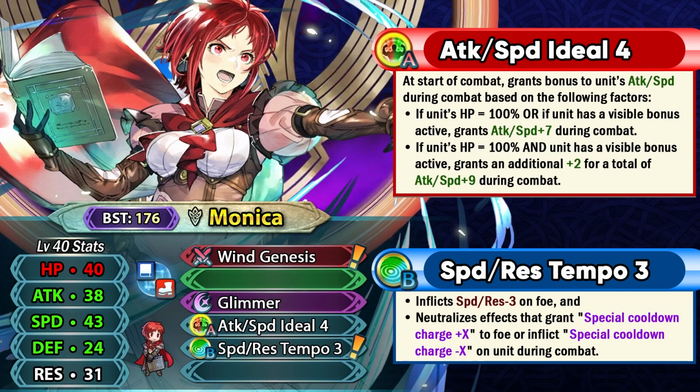So until we get some kind of special that can do that, Monica is going to be getting pretty hard walled by those kinds of far-safe tanks who run Deflect Magic or just have damage reduction on foe's second attack. So definitely watch out for those units as they're going to be hard to nuke.